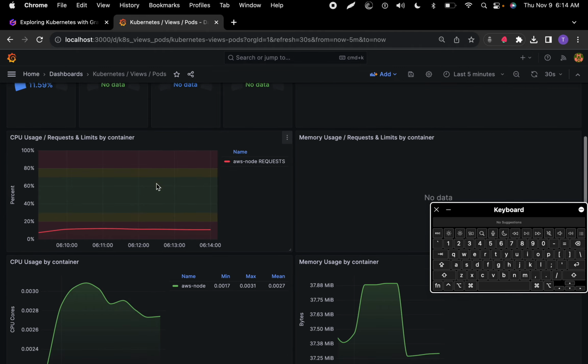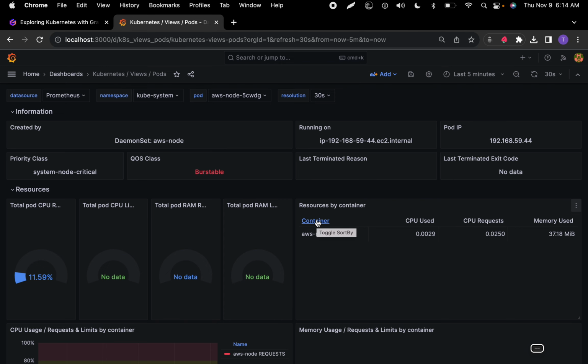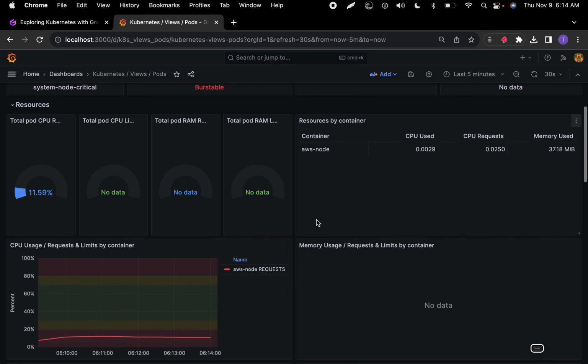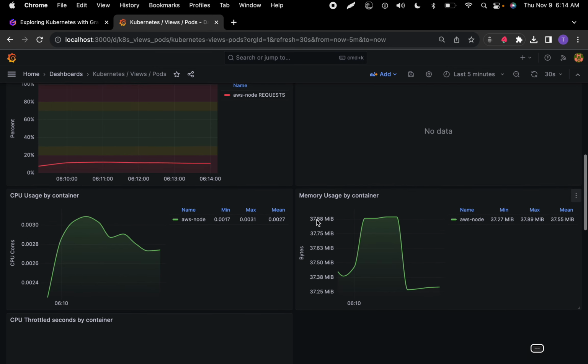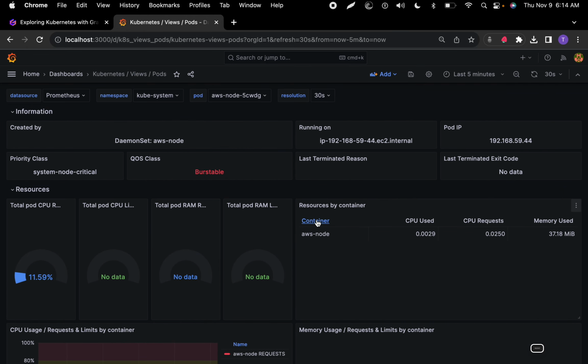That's how easy it is to deploy a monitoring stack like this onto EKS. I'll be doing additional videos on monitoring, but I just wanted to make a quick video showing you how easy it is to deploy this monitoring stack onto EKS. We can start getting into further, more complex configurations, configuring alerts, or even other applications we can monitor with Grafana. Let me know if this video has been helpful, or what other content you want to see.